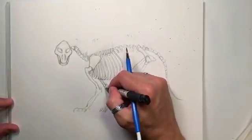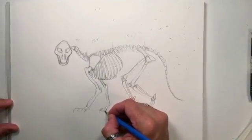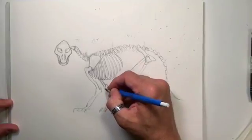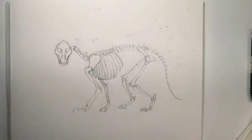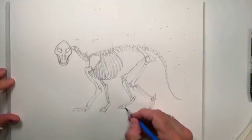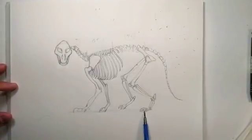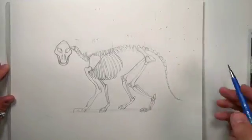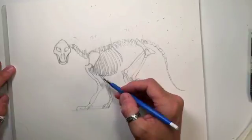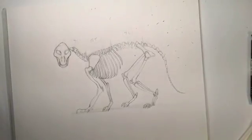Usually whenever I'm creating some sort of life form, I always start with a wire sort of framework just to get the gesture down before committing to too much anatomical description. And there's always time to thicken things up a bit. So I figure that I'm probably going to have some ground here.